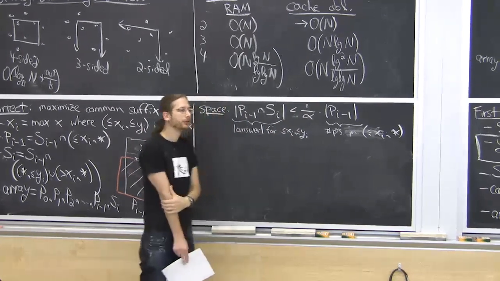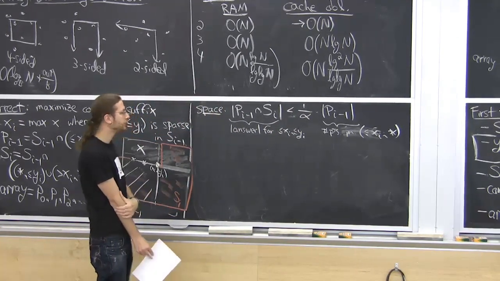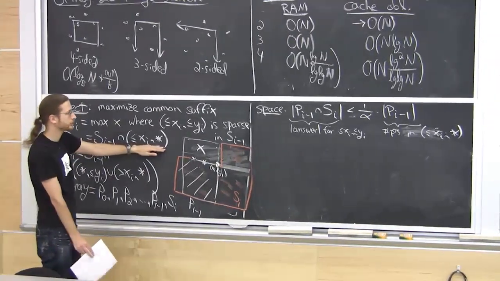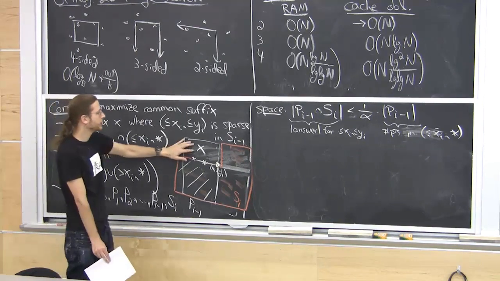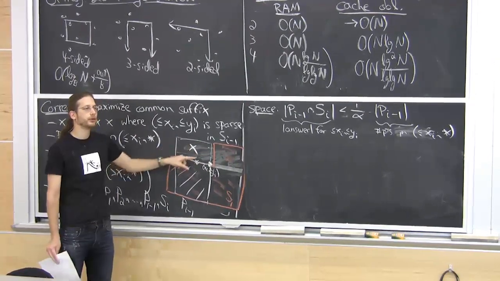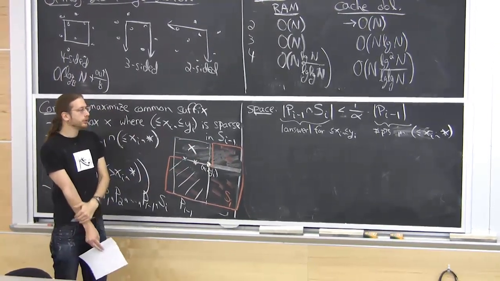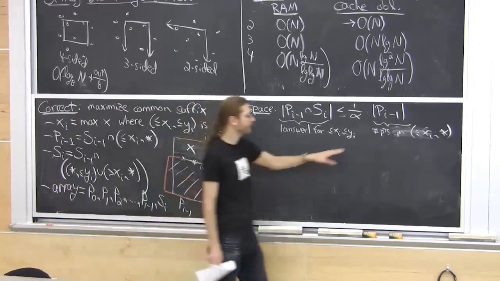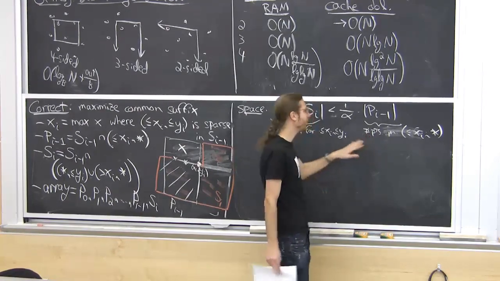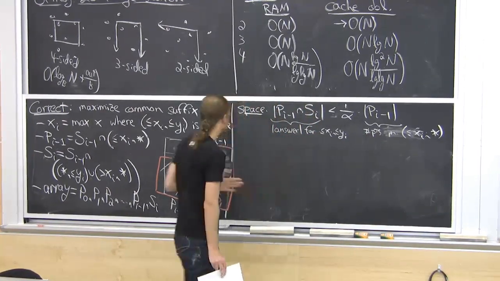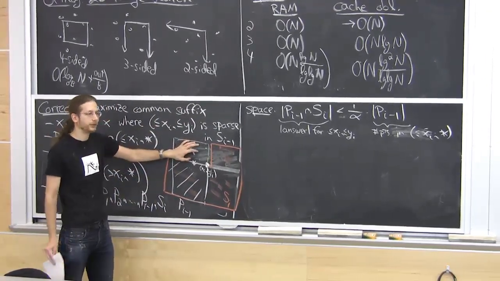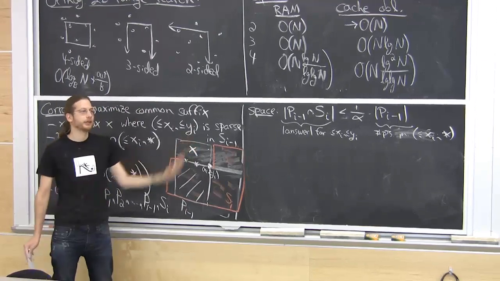Question? So for P_{i-1}, you have that as the number of points less than x_i star. But like, for example, P_i, you don't have that block in the top left corner, right? Right. After we restrict to S_i, yeah, we've thrown away all of these points. So the next P_i is not necessarily going to be the points less than or equal to x_i. It's true. When I say points, I don't mean all points. I mean points in S_{i-1}. In fact, I'm dropping that because it gets awkward to keep talking about. So that's a correctness issue, essentially. You have to argue that we can throw away these points and it's safe. Once we do, then you just ignore their existence.